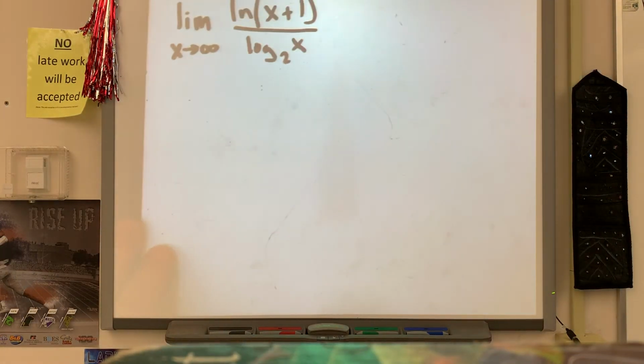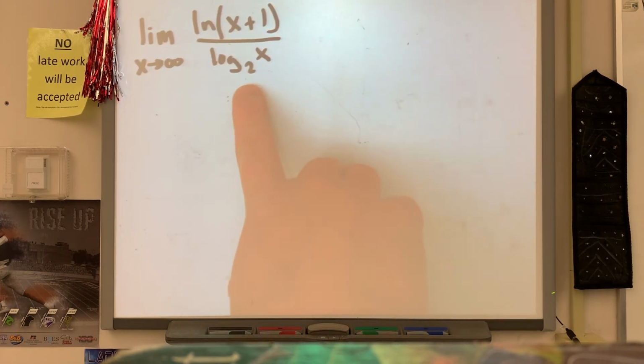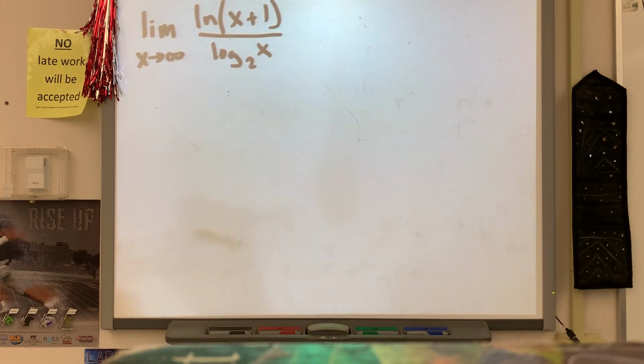What's going to be most helpful in these problems where we're doing the limits and dealing with logarithms is to get our logarithms to be the same logarithms. So we're going to start on this problem. We're going to use the change of base formula. If you can't remember the change of base formula, it says something like this.